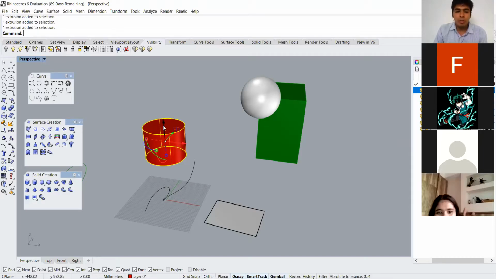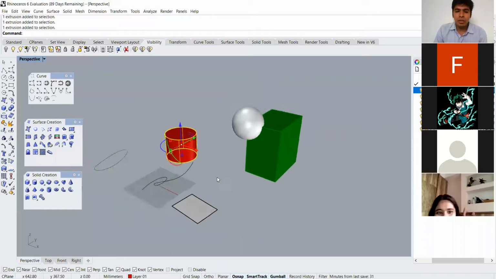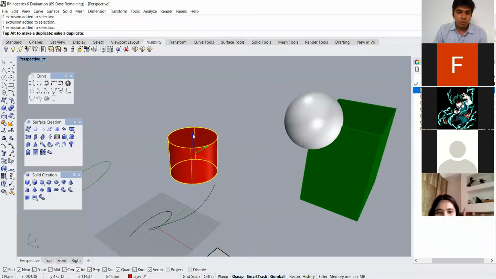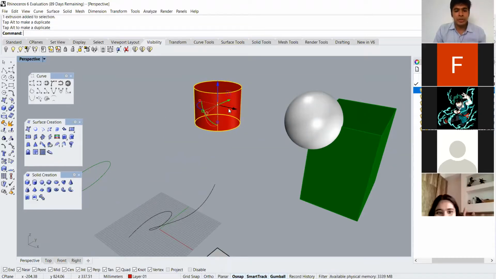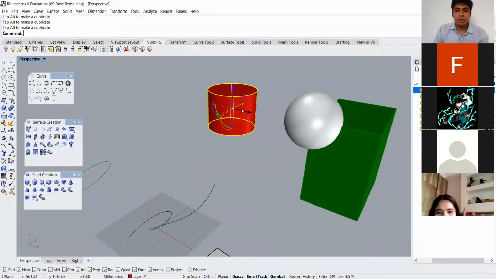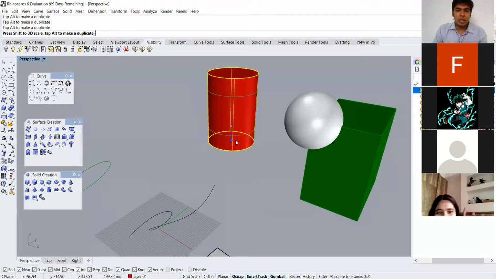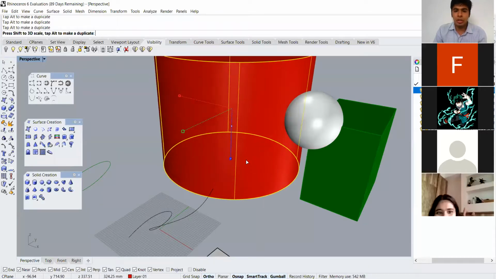The green, blue, and red axis we see, that's called the gumball. It has features in it. For example, to move, we can drag it in any space we want. And also there is scale. Scale not only uniformly; if you want a uniform scale, then press shift along with it and it will do the scale.